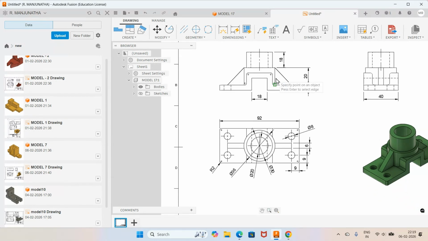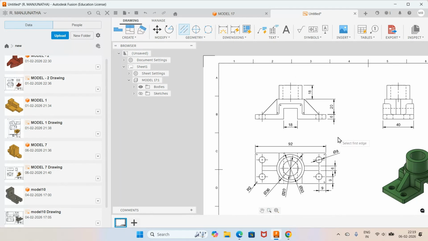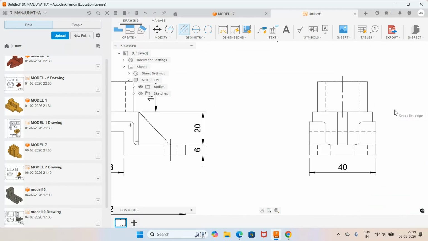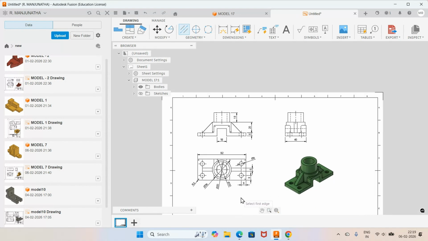And you go for the center mark between this line and this line, you get the center. Similarly, between these two. And in the rest of the things here also, you can give that center, and similarly on this side also. Now, this is how we will be able to create the dimensions for this particular model, which you can do manually.